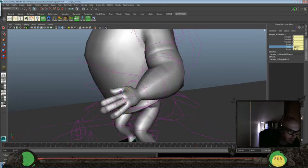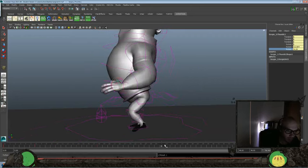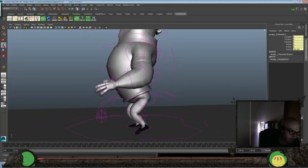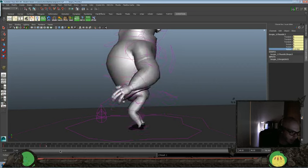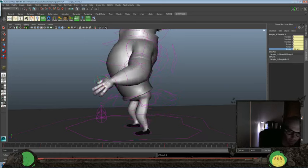Okay, and let's go ahead and look at this guy. Swing it up a little bit. Drag it back. Swing it up a little bit, drag it back, and back to where it was before. I realize I'm not using every single thumb controller, but as long as we're getting some movement on there and not locking off, I think we're fine. I'm approaching this thumb a little differently than the other side. The idea behind it's the same, but I didn't want to stick with the exact same timing that I did on the other one.